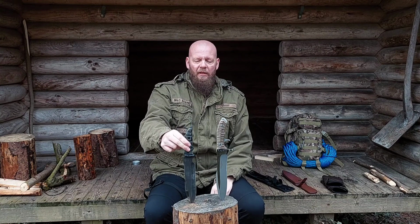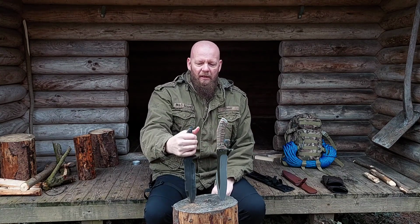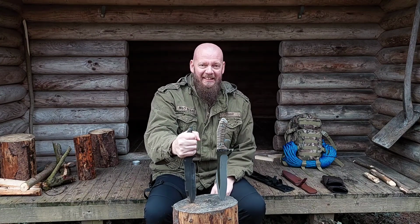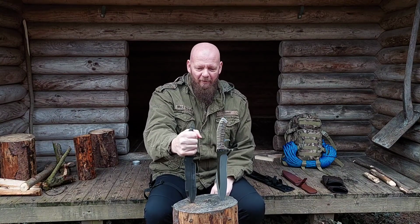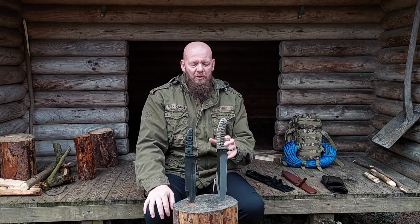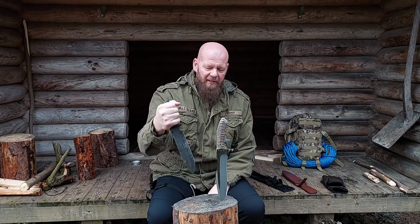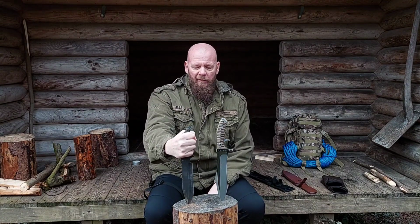I customized this handle here because I could feel this handle here was a little bit better. So I think, oh no, that must not be a knife that is better than this. So I go home and customize this handle, and this is a better handle, no doubt about it. But again, I must say now, this knife here is, I will say, it's not history, but it will be on retirement now, because I have found a knife that is better.